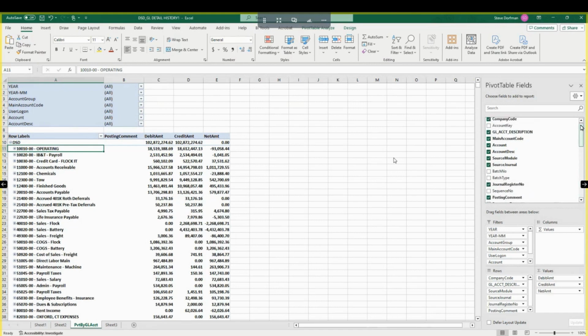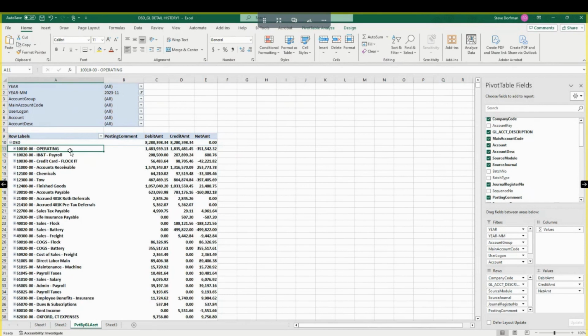So just as an example, I only pulled the one year, but let's say that I wanted to look at just a particular month. Let's say I want just November. Okay, and now I'm seeing just the November activity, so that's a nice filter.